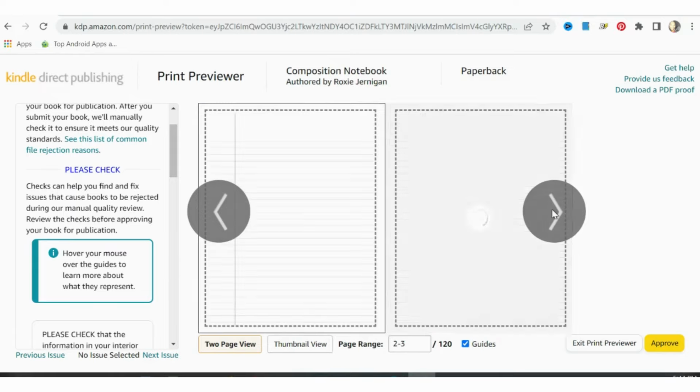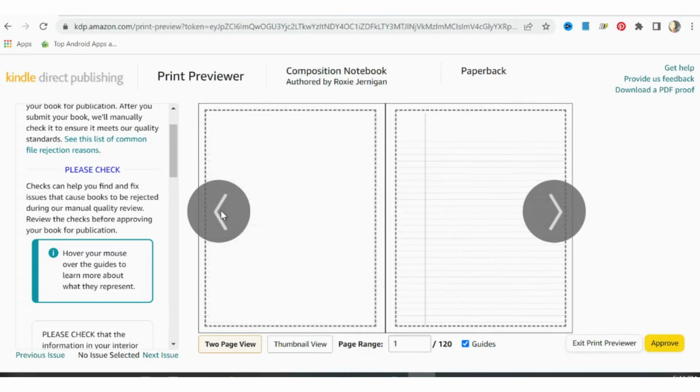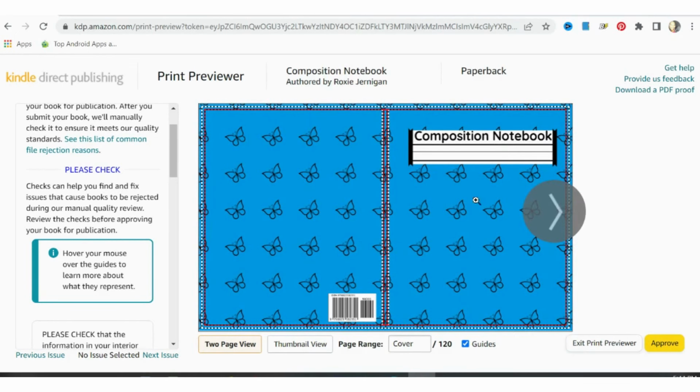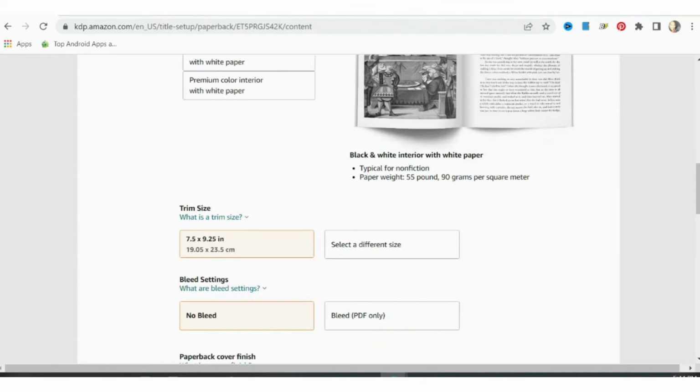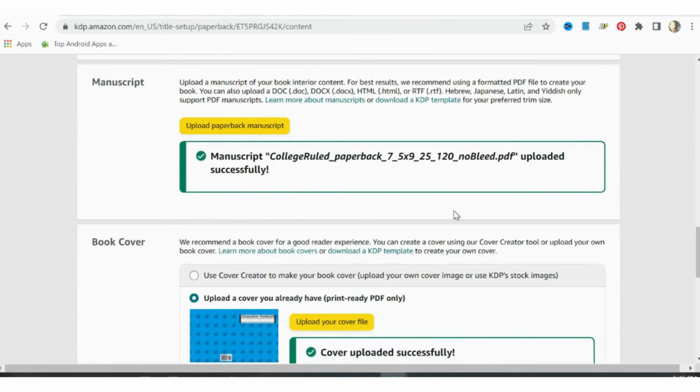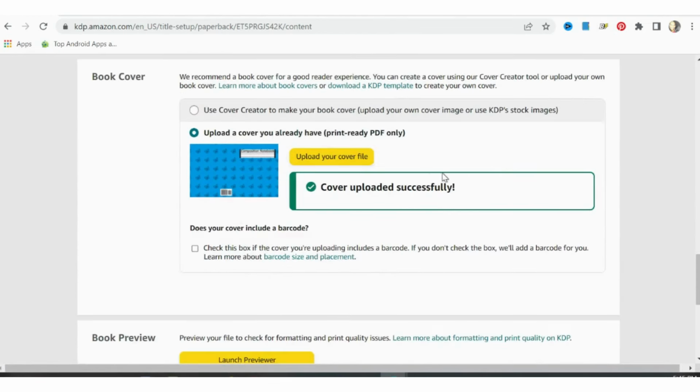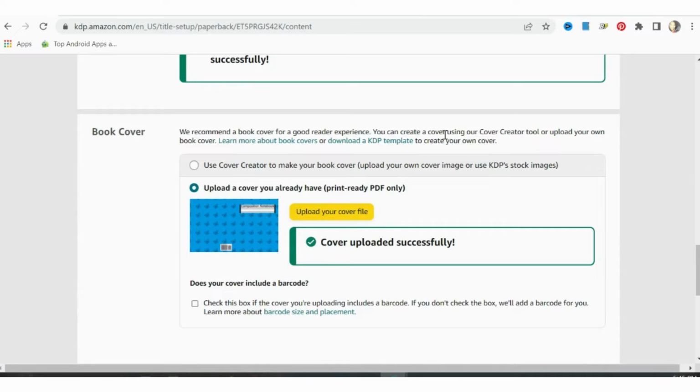scan here. So of course that's going to be the inside of the book all the way through the book, okay? And so I'm not going to go through 120 pages worth, but if you say, hey, I like this, you will go ahead and approve it. If you need to make any adjustment, then of course you will exit print viewer, okay? In my case, I went ahead and did an exit because I did not want it to be approved, because like I said, this was just for tutorial purposes. And if I am going to actually publish this book, I would like to tweak it a little bit more.